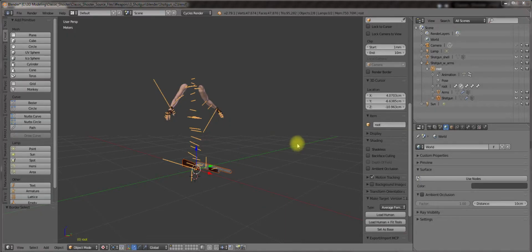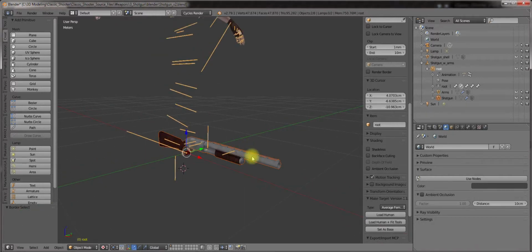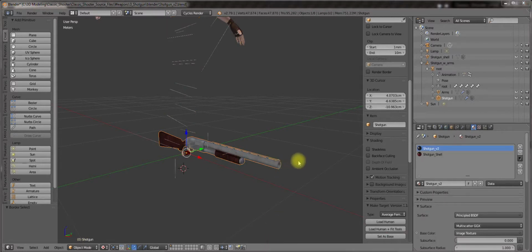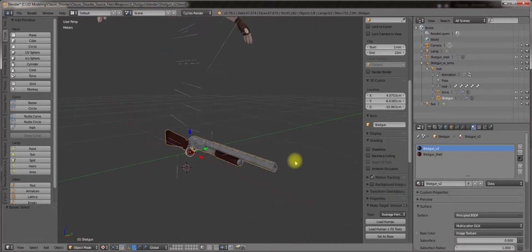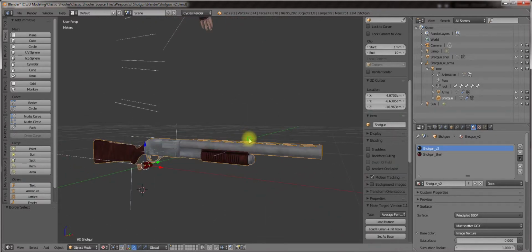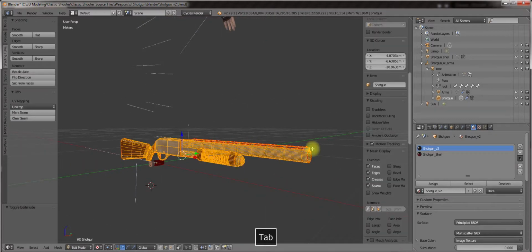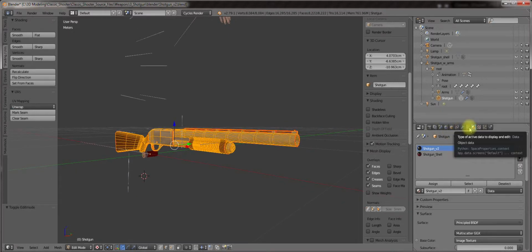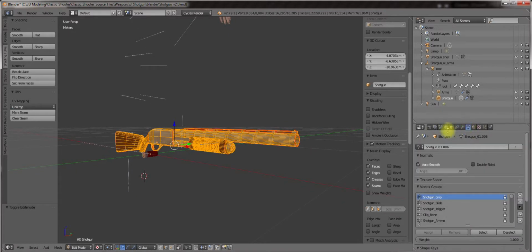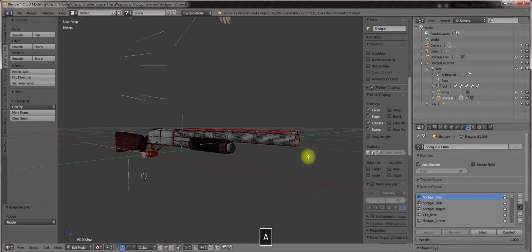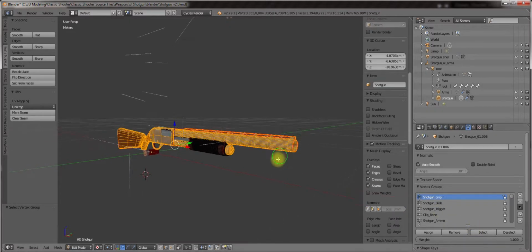Oh no, I know what the problem is. Right. So we need to make adjustments to vertex groups. I have forgotten about this. So let's go to edit mode, and here there are vertex groups. Deselect everything, and here you see shotgun grip. Unlock it, and select what's already there.